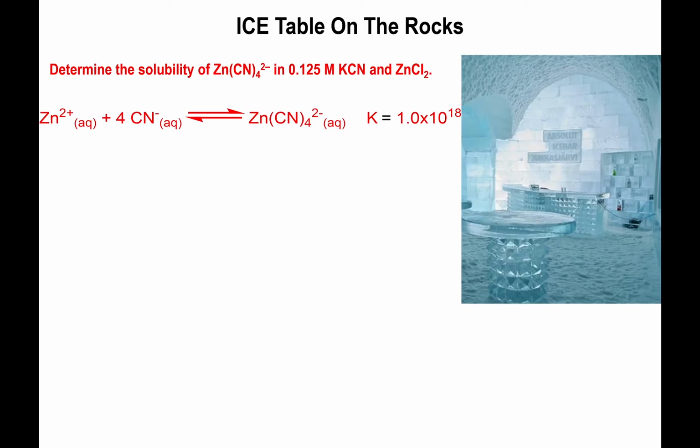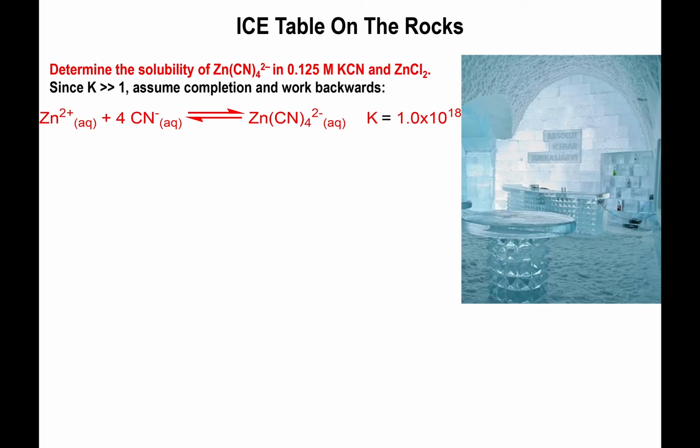The idea with the formation constants is twofold. First of all, if you're trying to determine the solubility or the equilibrium concentration of a species that is a complex ion like the tetracyanozincate ion, for this particular complex, the fact that you have a complex means that this is a Kf constant. And the idea right here is that you have to basically write the definition of that specific Kf constant, which is you're forming the complex, but the complex gets formed from the individual naked cation and the individual ligands by themselves. So bringing those ligands that haven't been bound to anything and binding them to the naked ion is what we define as the formation constant. So this whole thing is what has a value of K of 10 to the 18.